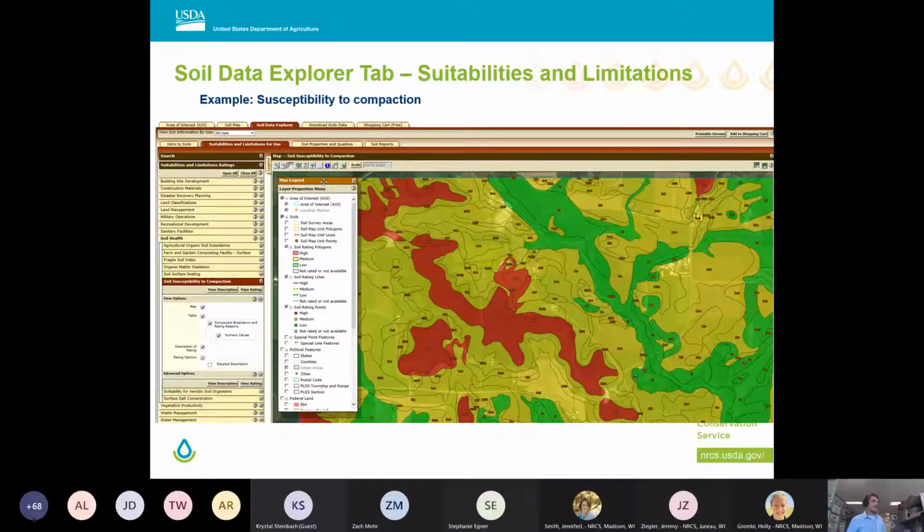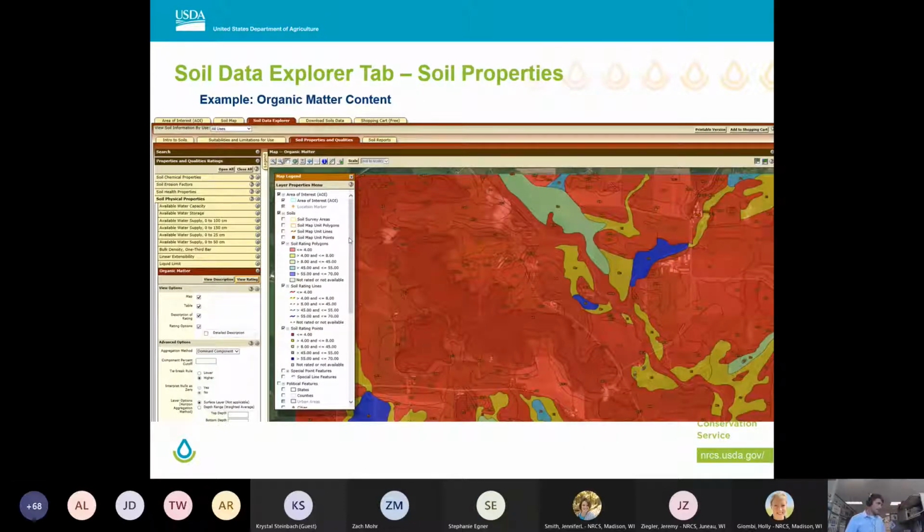So related to soil health, the ones that I think are useful are going to be right in that soil health folder under suitabilities and limitations, but also just recognize that there's also other tabs such as soil properties and qualities, and then that soil reports tab. So this is what the soil properties and qualities tab looks like. You can see there's a lot of different ones.